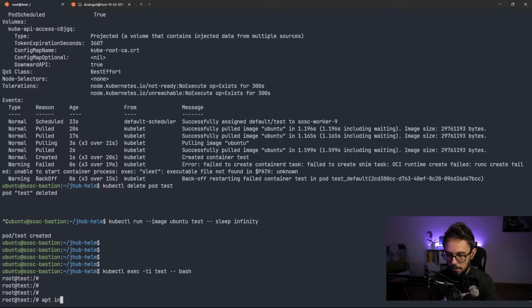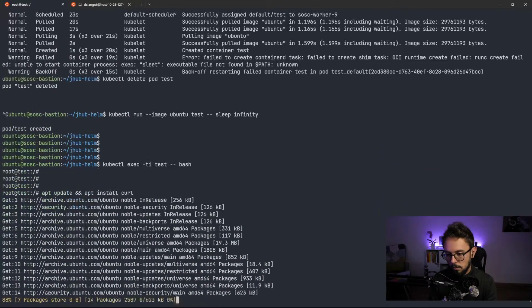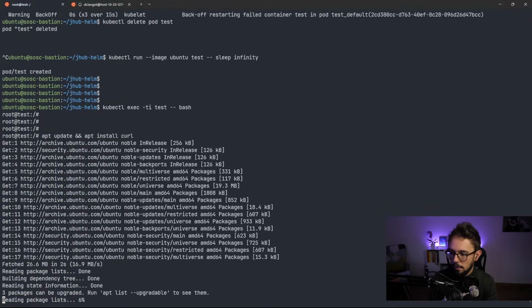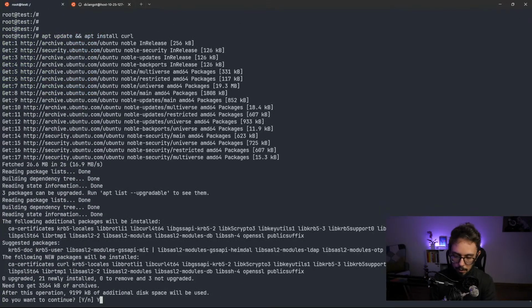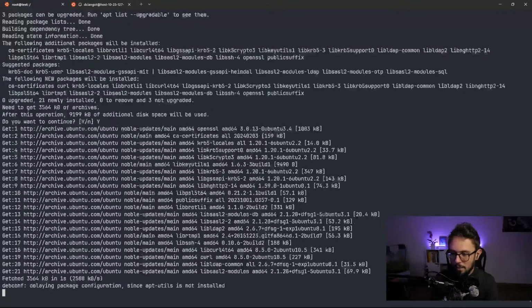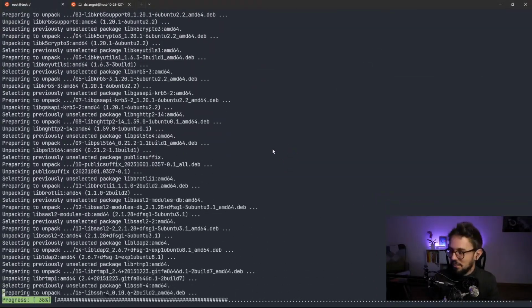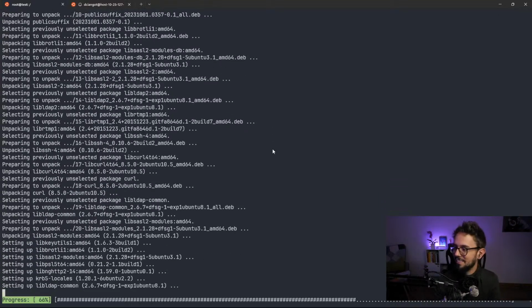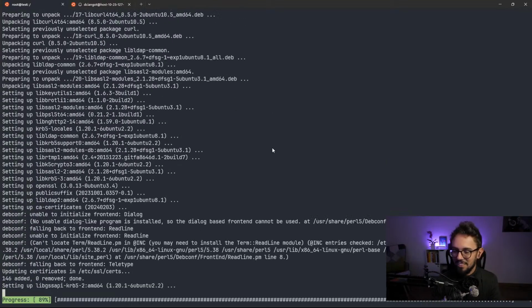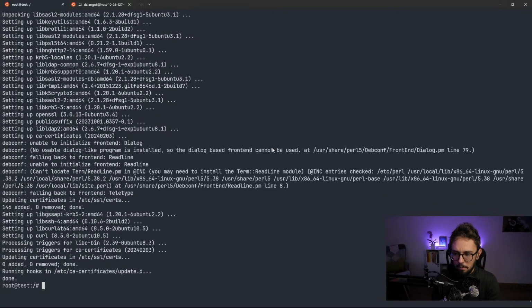Yes, apt update. Come on, update. apt install curl. Yeah, I could have loaded BusyBox, but yeah, we are live, so no, it's not easy to get a solution to this bug, but yeah, we are working it out.